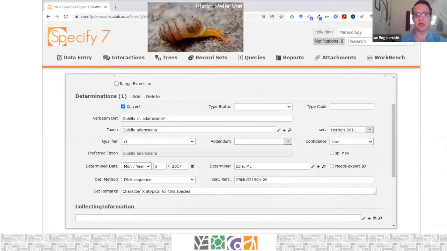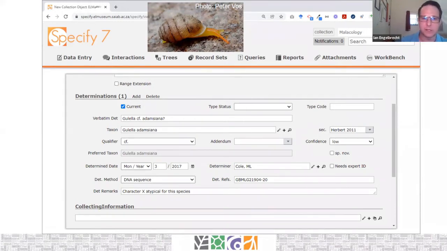This is an example of what I mean by having comprehensive data. One of the things that we're doing is trying to standardize the collections databases that people are using. We've got standard templates for the forms and the fields that people are using for Specify, as an example.